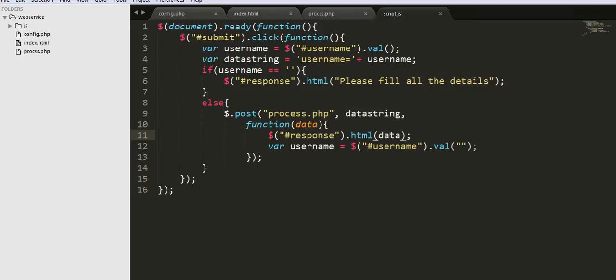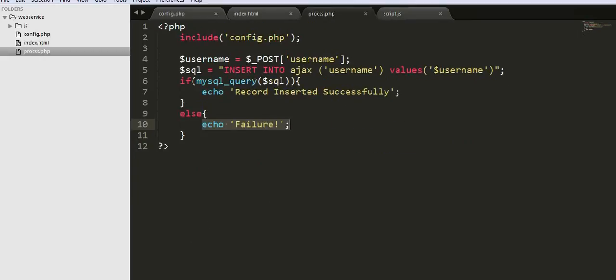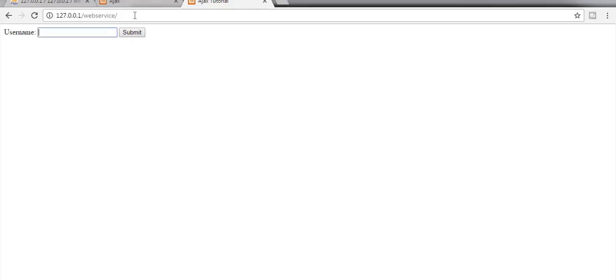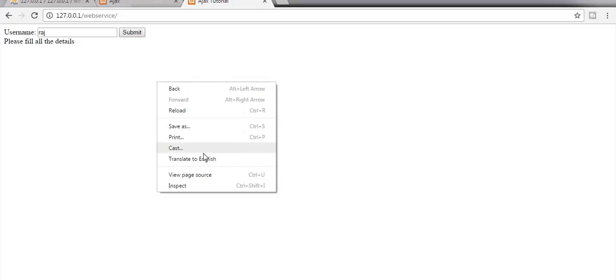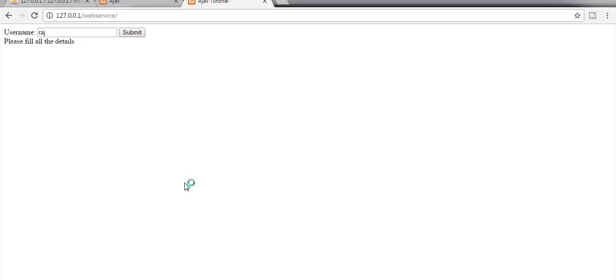Okay, now let us save it and let us refresh and submit. Okay, please fill all the details and say Raj, submit. Okay, let's right click and click on inspect.